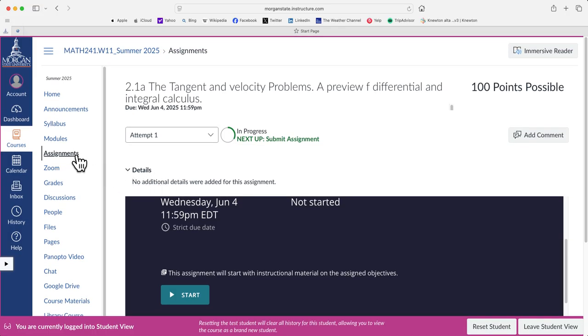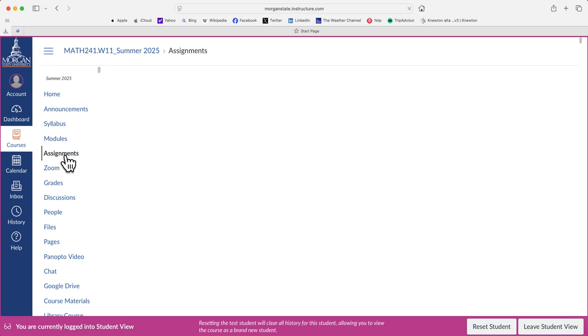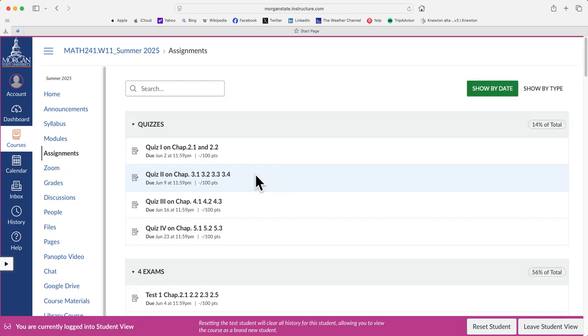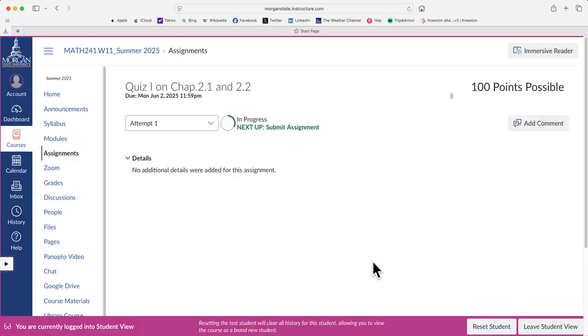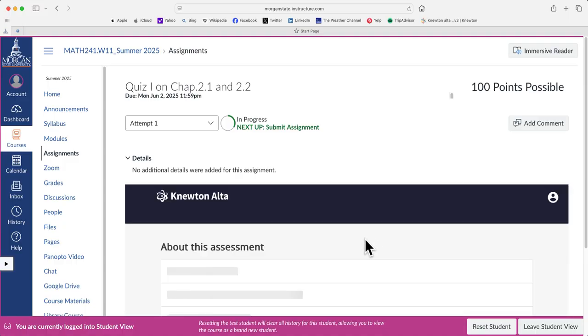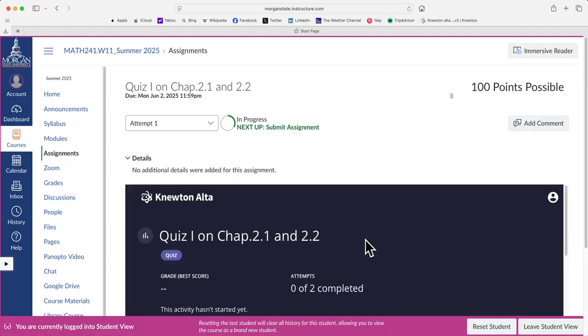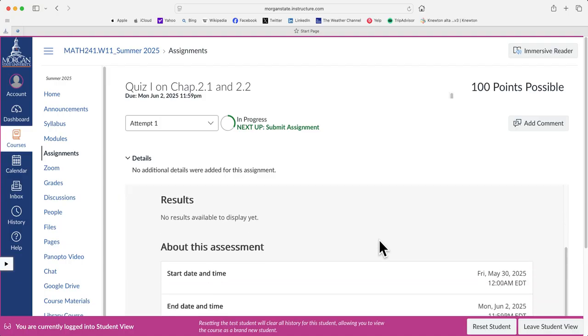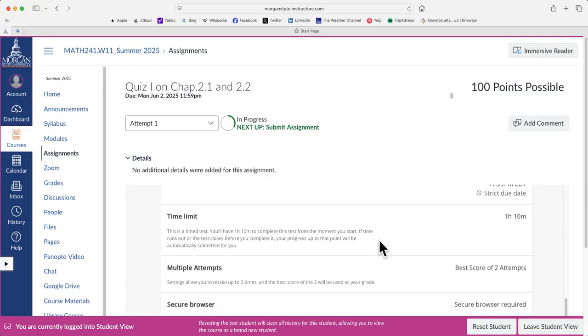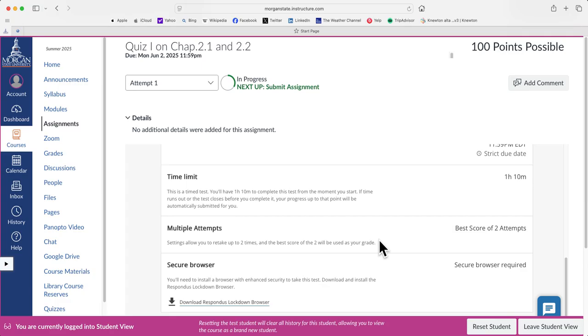That's exactly the same thing as you do for the quiz. So let's go to the quiz, for example. You click on a quiz, and it's going to bring you to the quiz. But every quiz and every exam, including the final exam, requires that you download the lockdown browser.